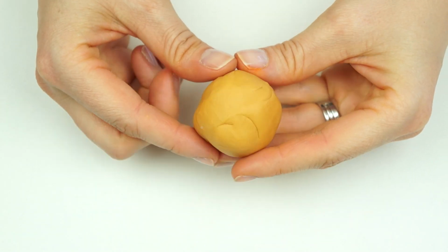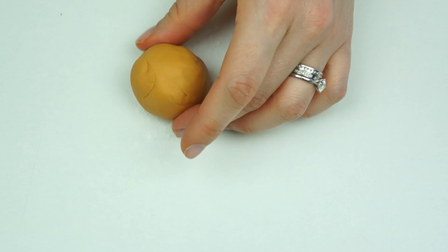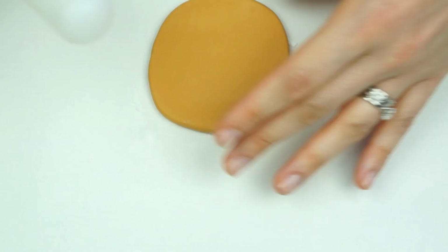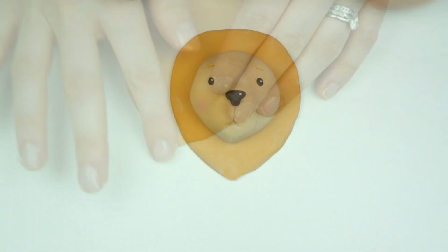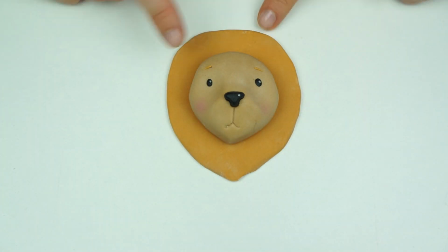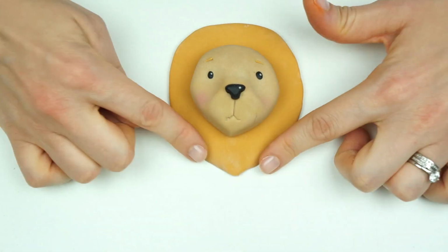Okay, so bringing back in the modelling paste for my lion's mane. This ball weighs around 40 grams and I've used a combination of yellow, orange and a light brown. Now roll this out, keep it nice and circular. So once it's around 2 millimeters in thickness, just use my fingers, taper that down into a point at one end. So what we're looking for is when we place his head on the top, for his mane to come out around 1 centimeter from his head.